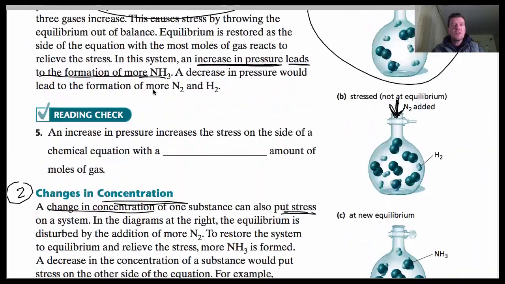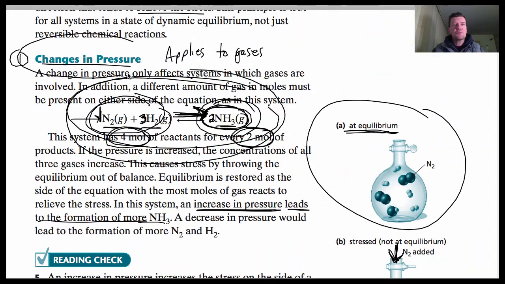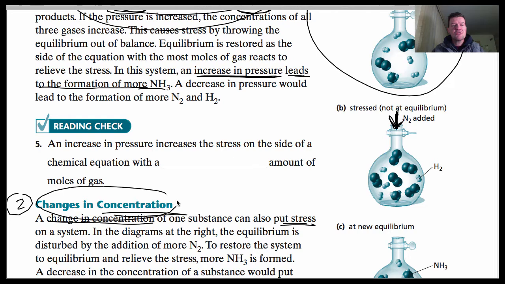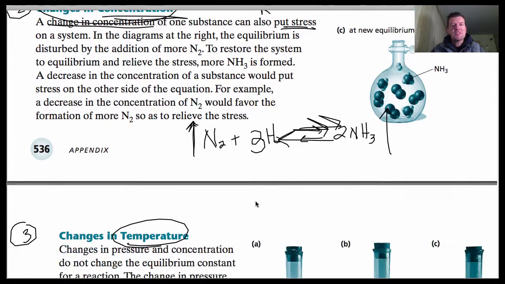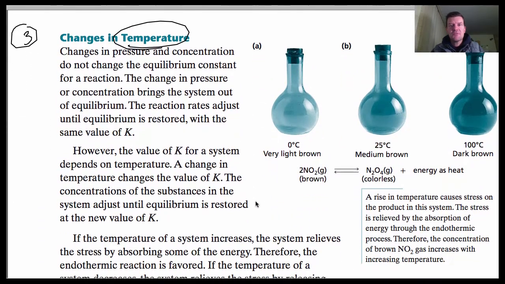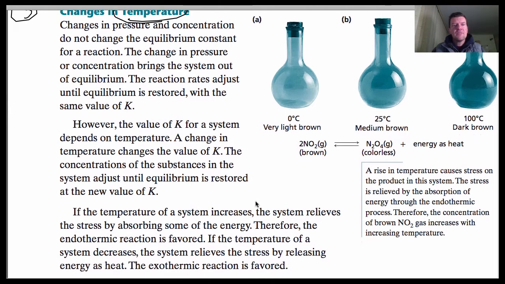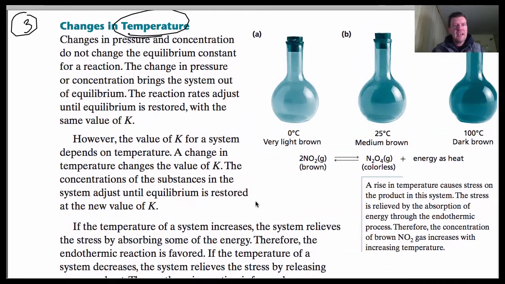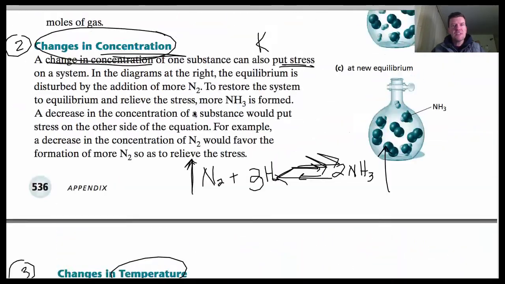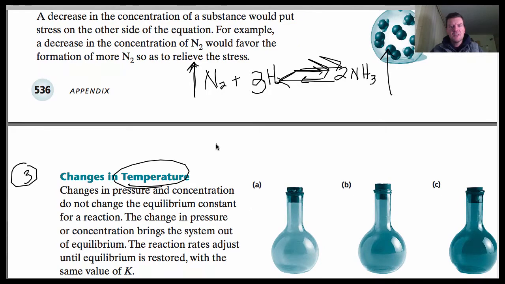By the way, with these first two, changes in pressure and changes in concentration, the reactions will always get back to the original K value. They'll get back to equilibrium eventually. That's what they do, and they will get back to the original K value, okay? But with temperature, they will shift, but they're going to have a new K value, just so you know. All right? Now, let's look at our reaction here again.